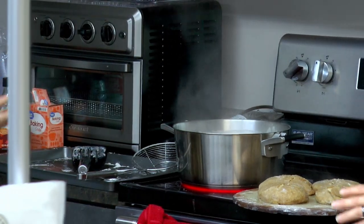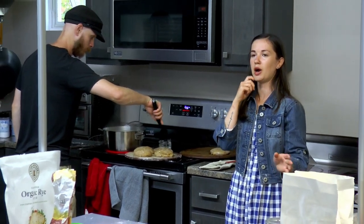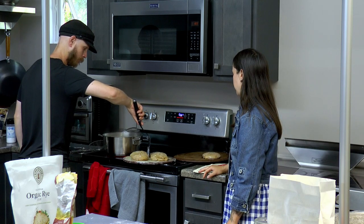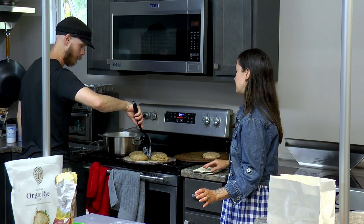But this is why it's back to front, because you guys are seeing the finished product, and then we're going to reverse and show you how we got here, essentially. Show you the theory. I've never seen them fall apart like that before. I'm not trying to focus on the negatives, but I have never seen it do this for me before.